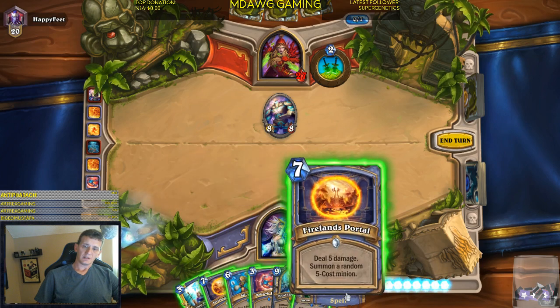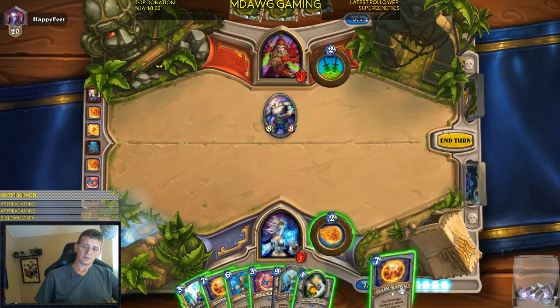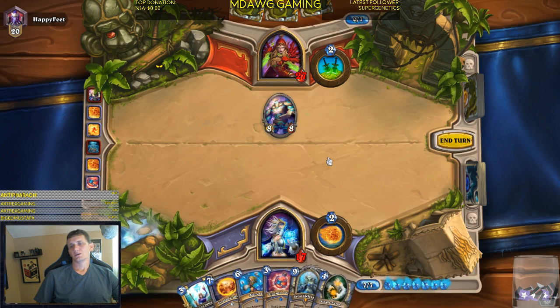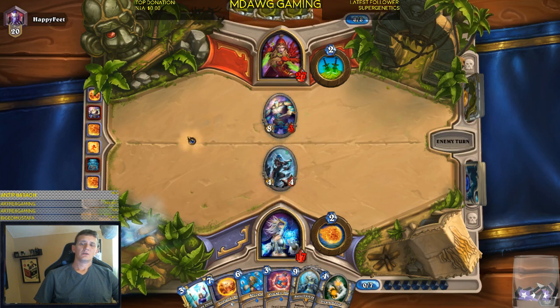Doesn't this seem like an awkward time to use Blizzard? We're gonna take a chance here. They'll never know what hit them. We're gonna take a chance that he can't do 9 damage in 1 turn.